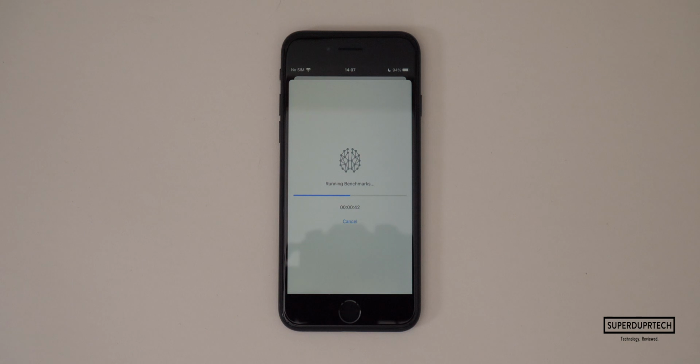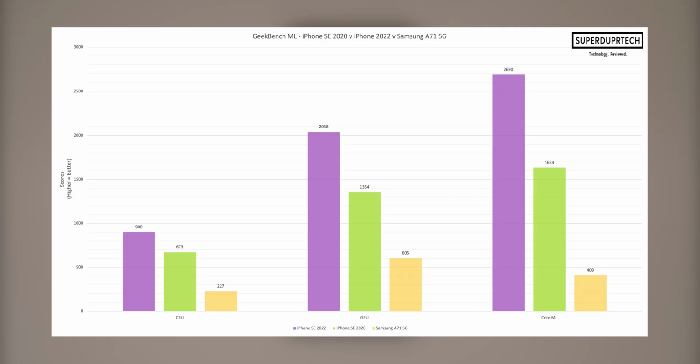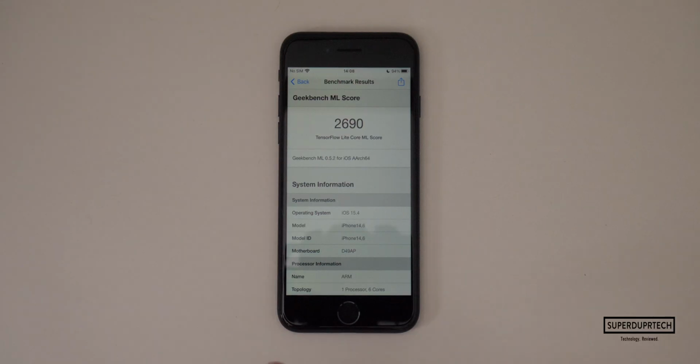Now I know running benchmarks are no way of seeing how these devices behave in the real world, but small things like being able to detect faces and objects within an image and suggest who to send these images to or create a shared album with will no doubt feel snappier and faster on an iPhone than most other Android devices, especially those in the price range that this iPhone SE is currently sat in.